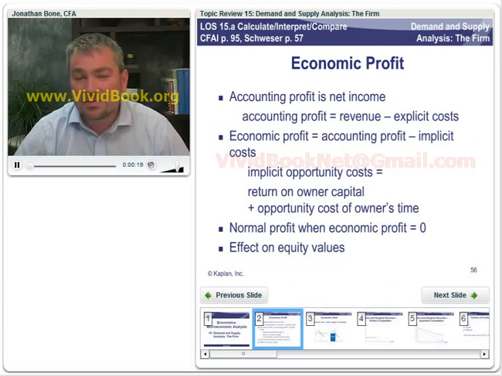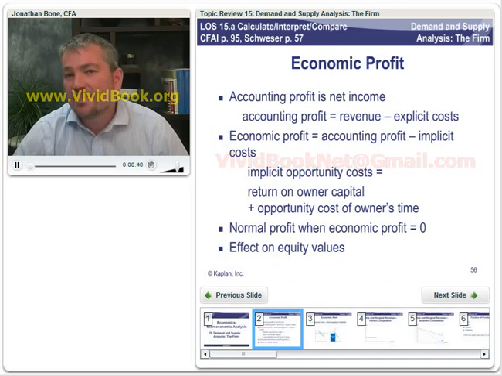Accounting profit, of course, is what appears in our income statement in our statutory accounts. And, of course, that is our sales figure minus our accruals-based expenses, i.e. explicit costs, to arrive at net income. Now, economic profit is going to take that accounting profit, i.e. the revenues and the explicit costs, and also deduct implicit costs.